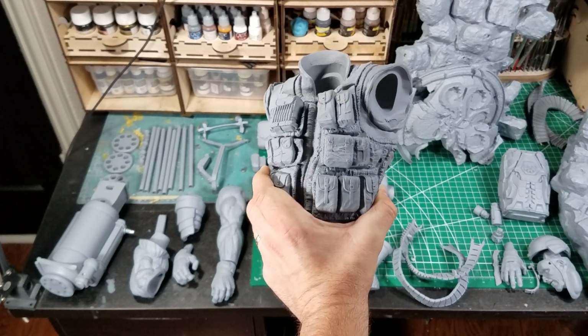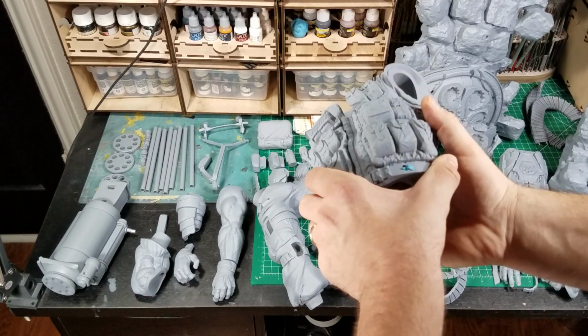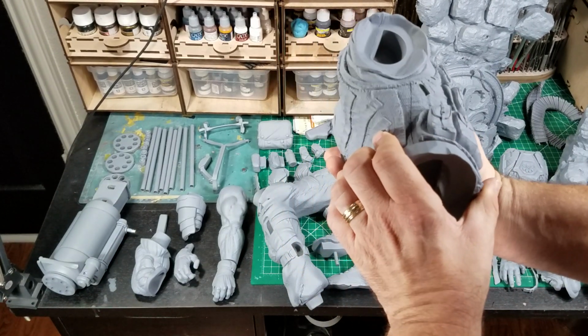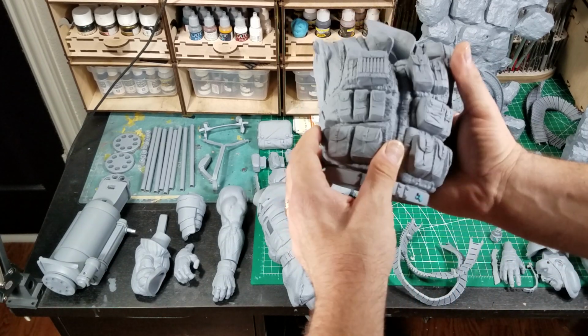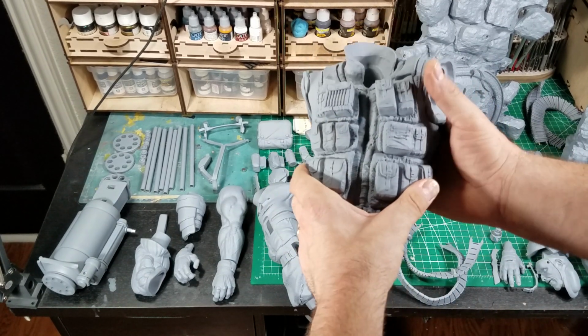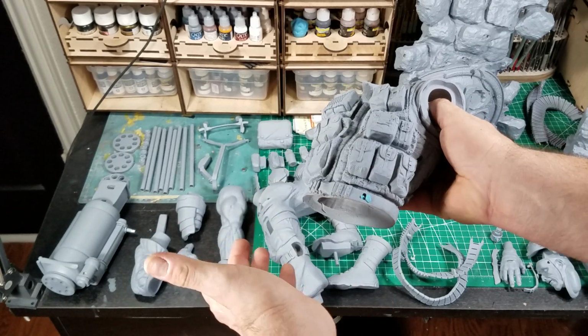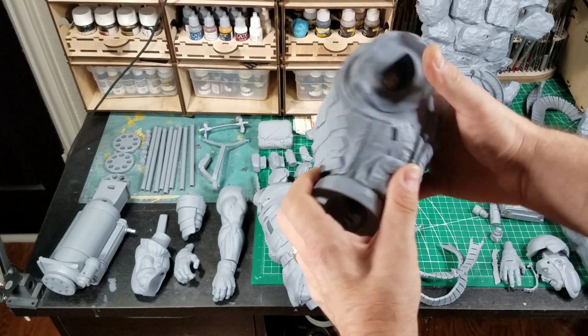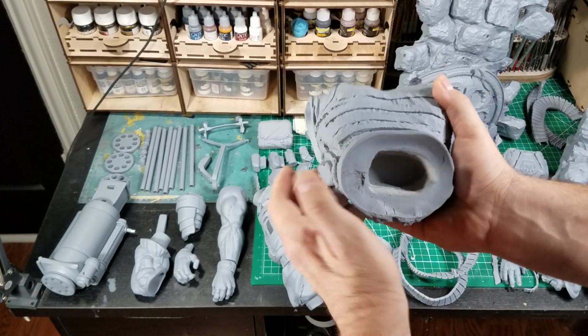So I was wrong in that. And I see blue tack, because I had this all blue tacked together earlier to see how it fit. So that's all part of the sculpt. That's not the end of the deal. That's nothing to do with the factory, that's just how the sculpt is. It's all sculpted individually, or sculpted as one piece and then cast in a molded piece. But very good detail, nice quality.